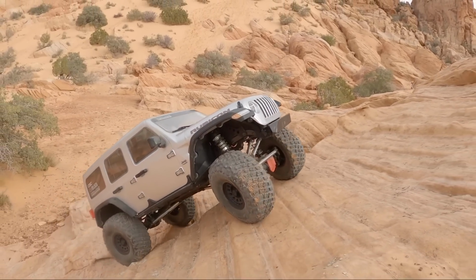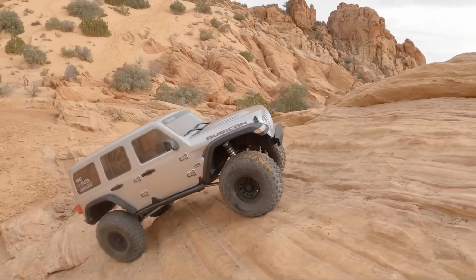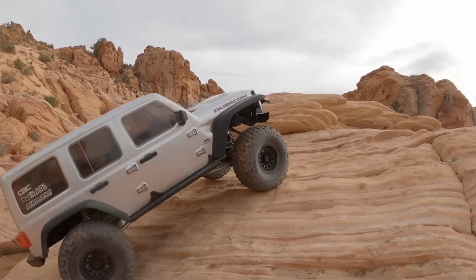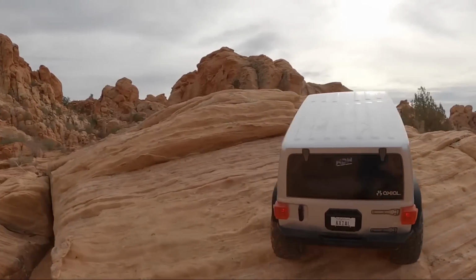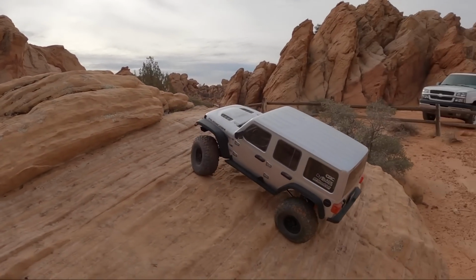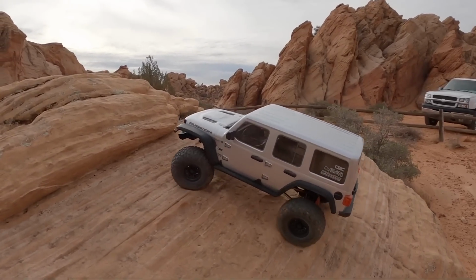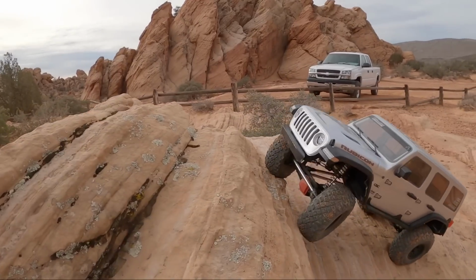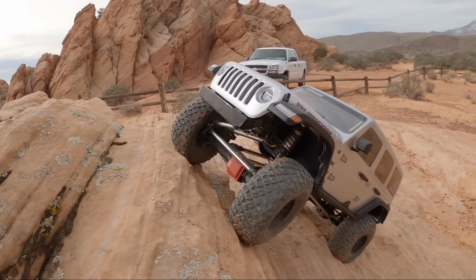I know that without a reference like a 10th scale right next to it, it's hard to tell how big this thing is. And with every other YouTuber constantly bothering you guys with how big the Jeep is, I'm keeping my distance. I'm like 4 feet away from the truck with a wide angle lens on a GoPro. They are just super damn fun to drive.